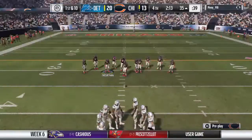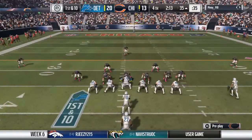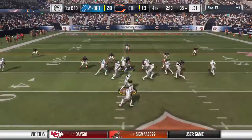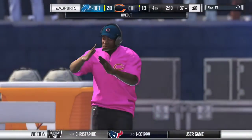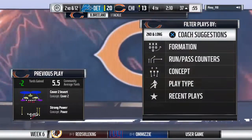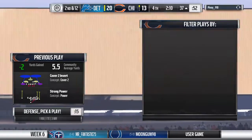And the defense in desperate need of a stop. They have to get off the field and get the ball back to their offense if they want a chance. In motion is Dye, and he'll give it here to his running back. And now the Bears going to signal for another timeout. That's going to be their second. They'll be left with one more plus the 2-minute warning. And we'll be back.